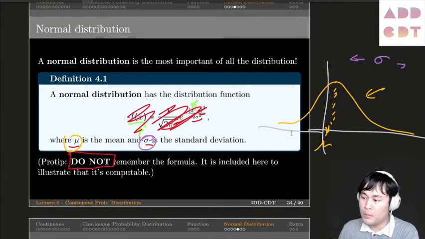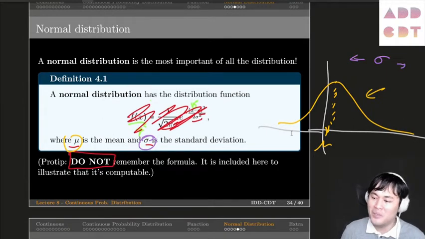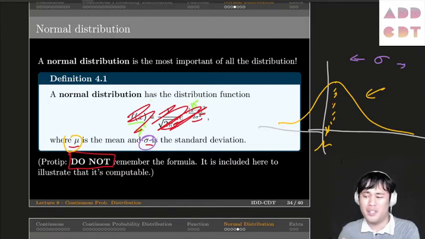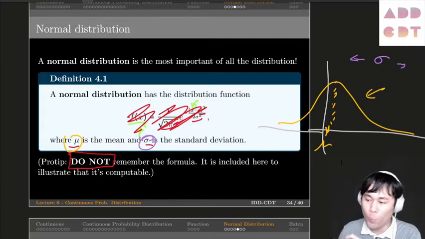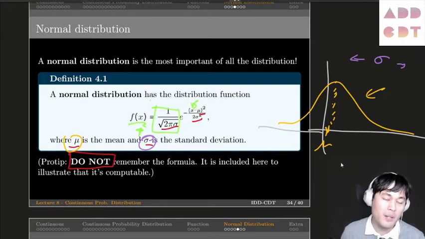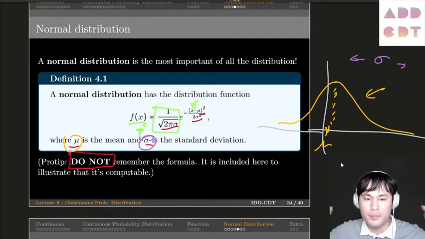And before we move on, you might want to ask, who invented this kind of curve? Like, that doesn't have to be this complicated. The answer is kind of yes and no. It doesn't have to be this complicated. But the factor here that we multiply is to make sure that the total area is 1.